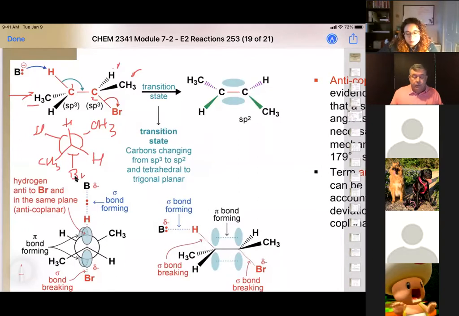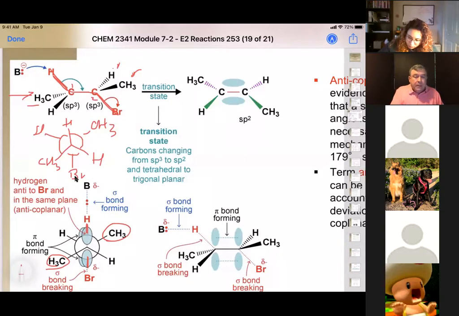But look what we have now. The 2 methyl groups are opposite each other. So that's probably one of the lower energy states to have, because those are the biggest groups hanging off there, and we want them opposite each other. But look what else we have. We have a hydrogen opposite the bromine. It must get into this state where you have a hydrogen anti to the bromine, so that when we kick the electrons in, it'll kick the electrons out and all the electrons will move smoothly at the same time.